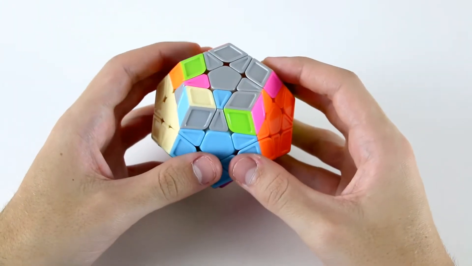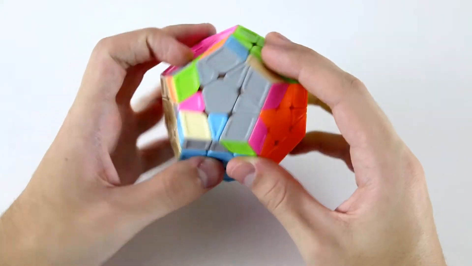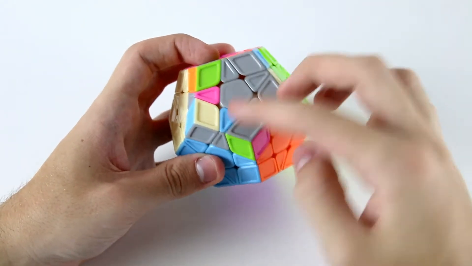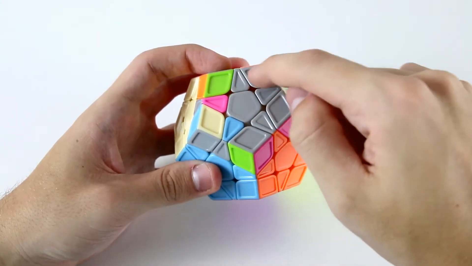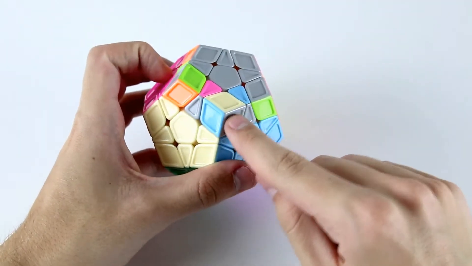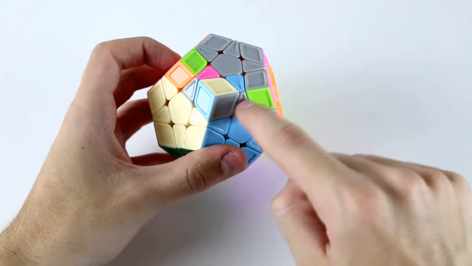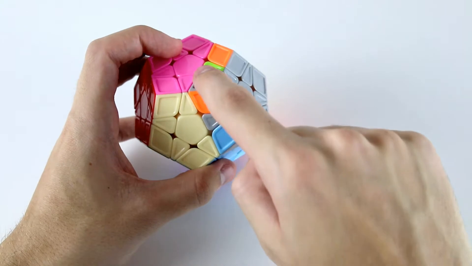There are plenty more situations where this sort of thing applies on the Megaminx. Here we have an example where we've got these three pieces oriented and we treat this edge, corner, and edge just as a simple solved edge. Then we have this kind of P-shape with these two oriented at the front, with these two last layer stickers on the front, and this one here and this one here.